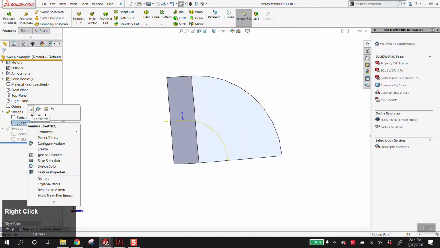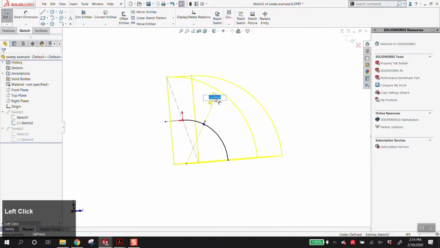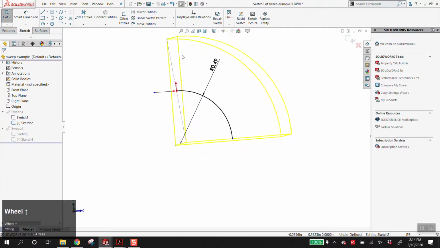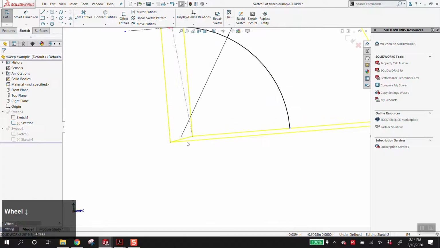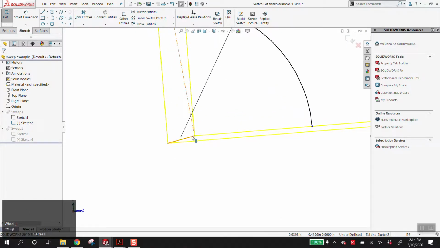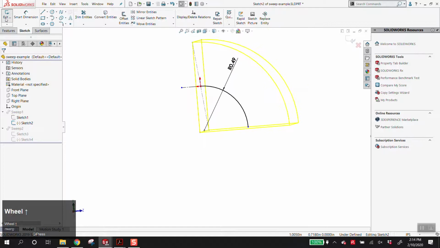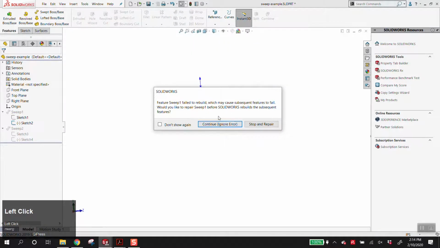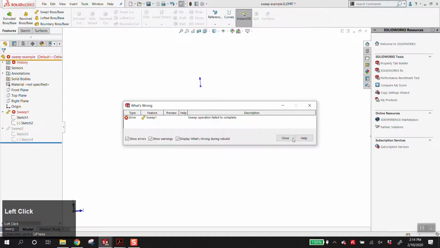So now, if I change this to 0.49, it's going to fail because we're asking this box to turn a tight corner where it's going to overlap and crash through itself here. The 0.5 is the smallest turn it can make, and so now it fails. So this is really important to know because if you're trying to sweep a handle and something's wrong, chances are it's going through something too tight or it's making a turn it can't make. And that's the most common reason why sweeps fail.